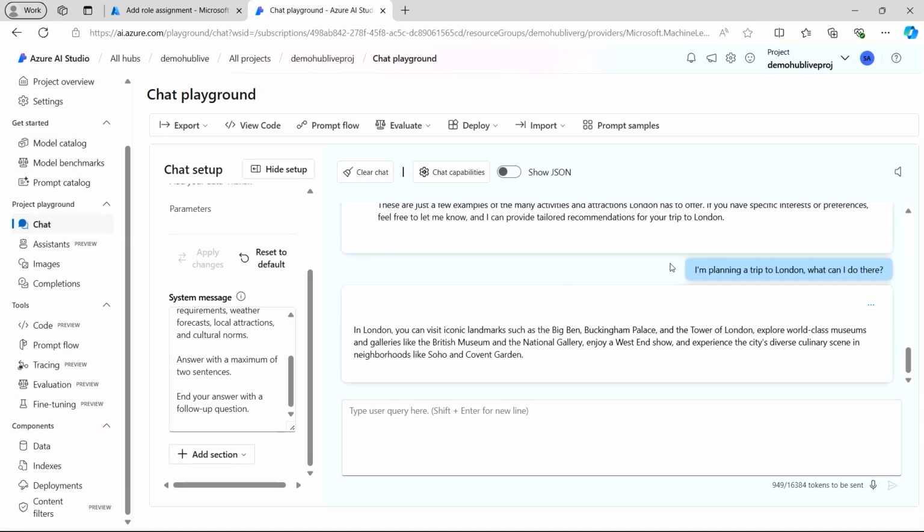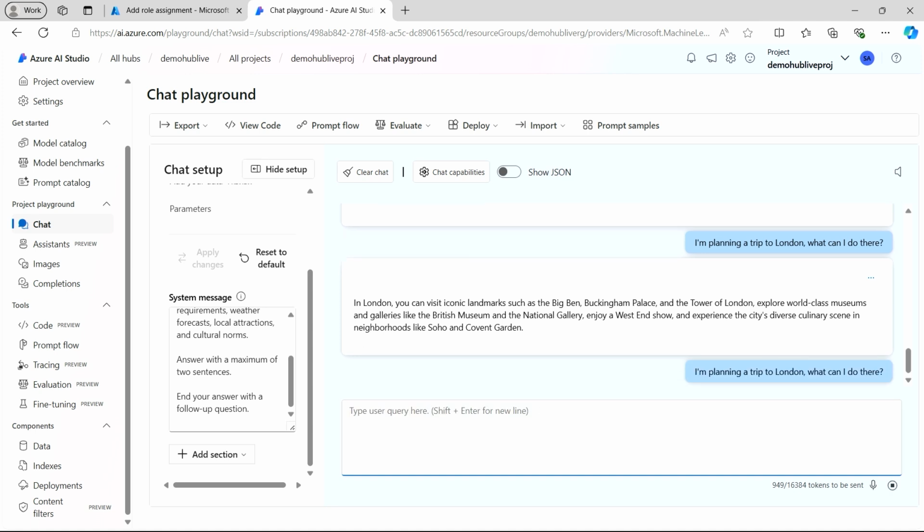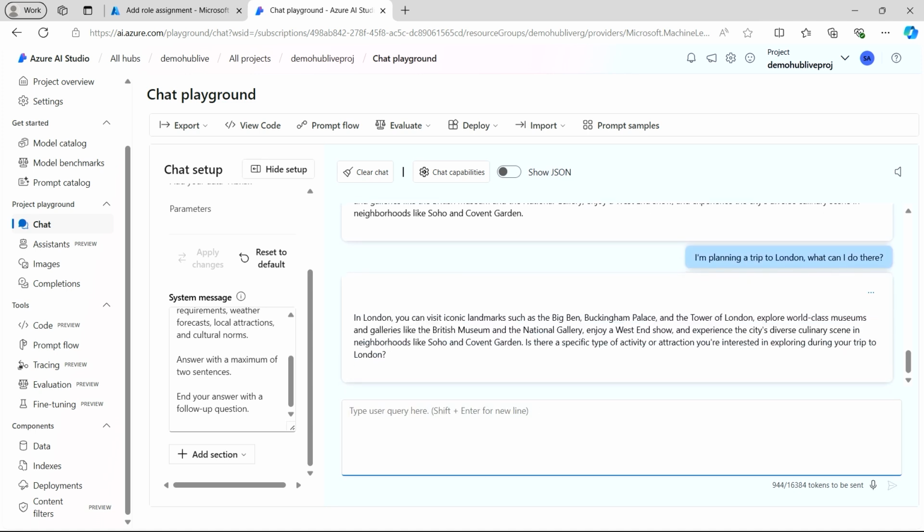Saving the update, running the same question, so I'm going to copy the prompt from here. Now it's still providing me the same answer, kept to 2 sentences, but now it's also adding, is there a specific type of activity, and so on and so on.